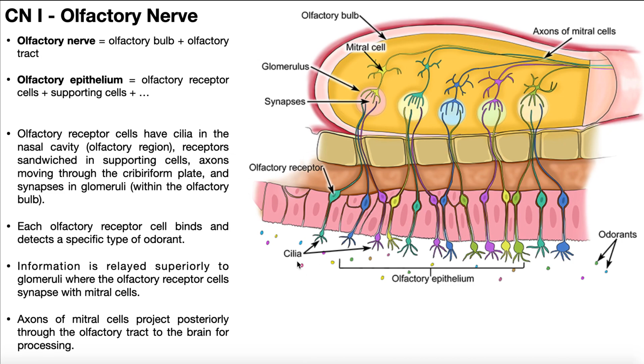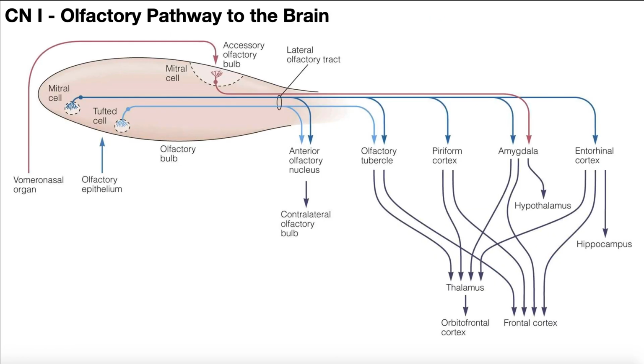And so let's suppose we have one of these odorants bind to the receptors on the cilia of this olfactory receptor cell. Well, that information is transformed into an action potential, which travels up here past the cell body of that olfactory receptor cell, across this axon up through the cribriform plate. That information is then transferred across the synapse to the mitral cell, and it's therefore carried across here from the olfactory bulb into the olfactory tract. And that olfactory tract is going to send information to specific parts of the brain, which is now what we're going to look at here.